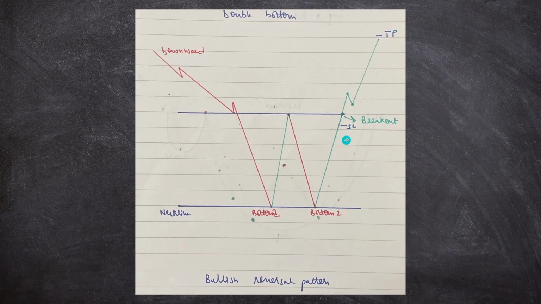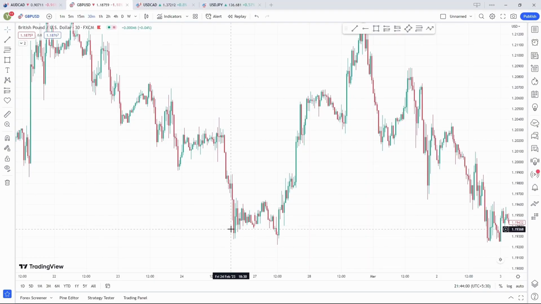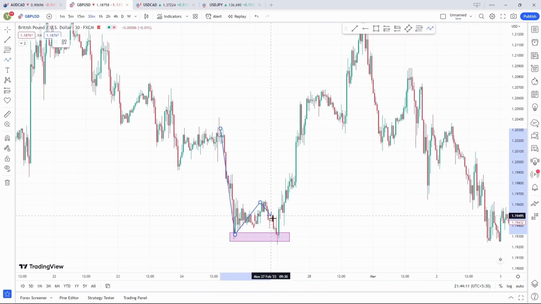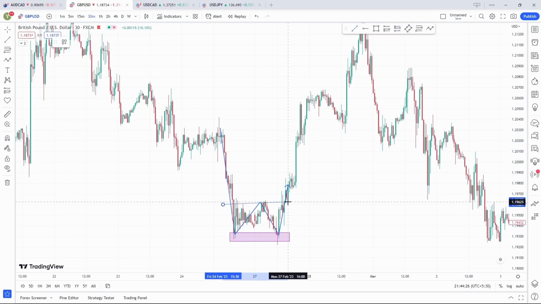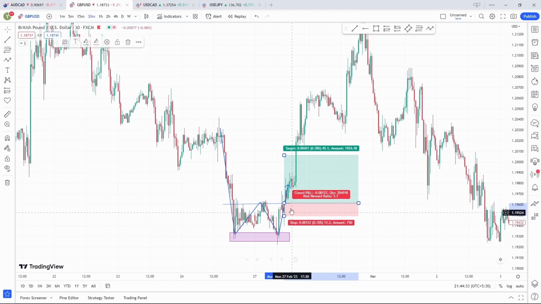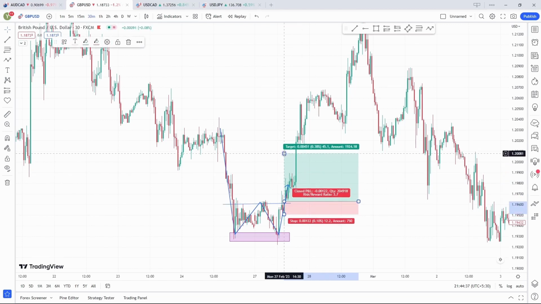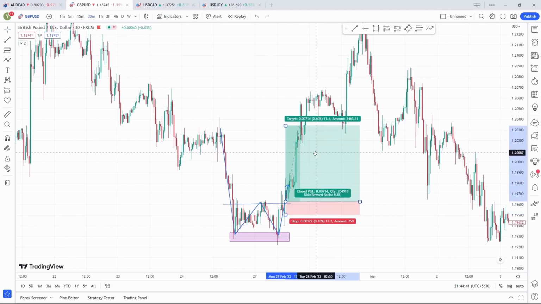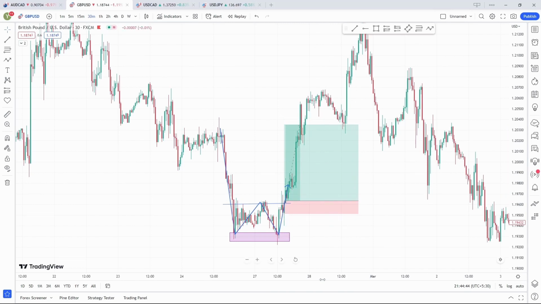Now let's get to a real life example of double bottom. Now as we can see here, the price is taking support from the demand zone and it is coming in a downtrend, going upward. Again it comes to the support zone, and then it breaks; this is the neckline. It breaks the neckline and continues to go in an uptrend. So let's draw the neckline also here so that you guys can understand. Now as you can see, if you would have even aimed till here after the breakout, we are getting a risk to reward of 1:5. So this was the double bottom pattern.